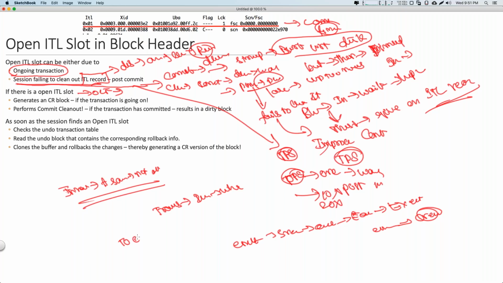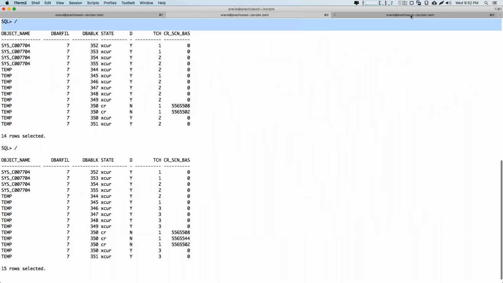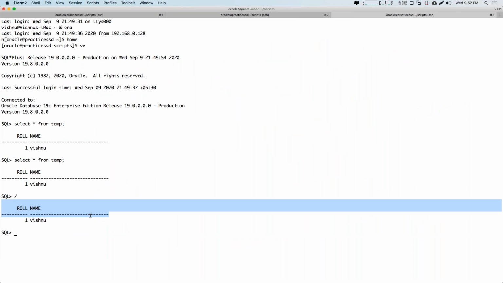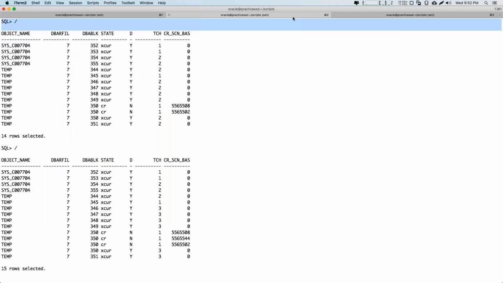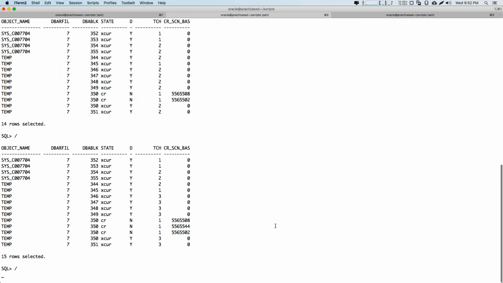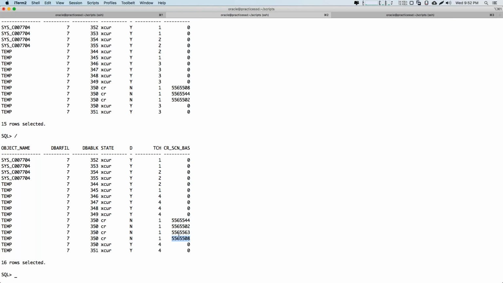So the SCN has advanced at the database level when I execute the SQL statement. The SCN of this particular execution is different from all the CR blocks that are already generated, due to which Oracle ends up generating an additional CR block again.